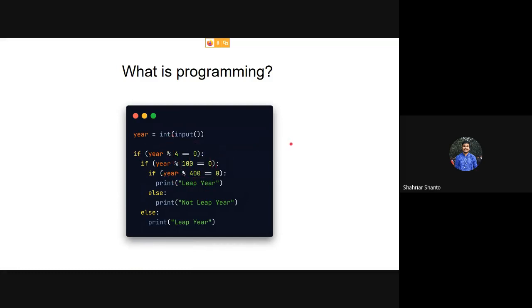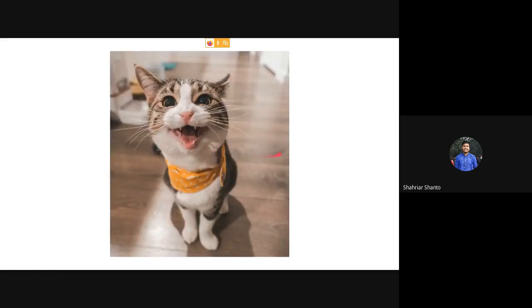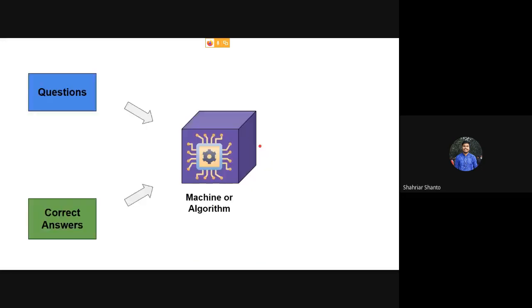And what if I ask you to write a program to classify images that are of cats? Okay, so the classification of cat pictures. You cannot actually write a program to detect cats from every possible image of cats in the world. So we cannot do that with traditional programming. We have to use some kind of machine learning to solve this kind of problem.